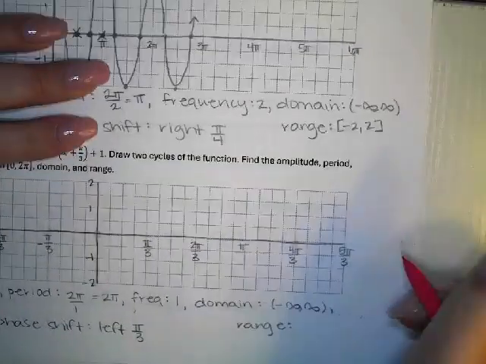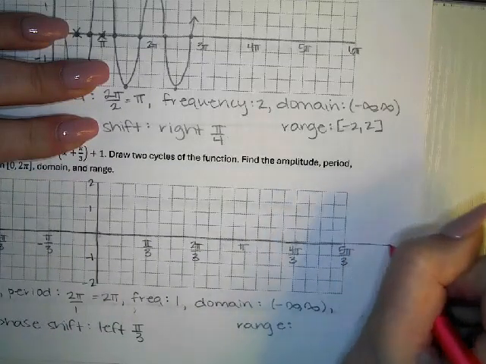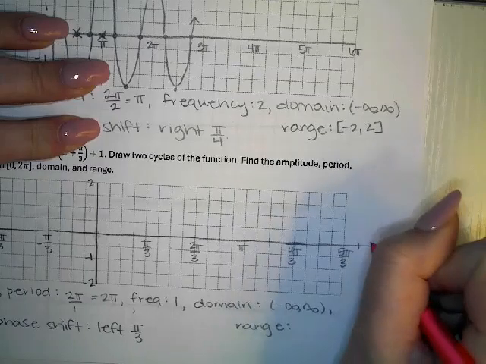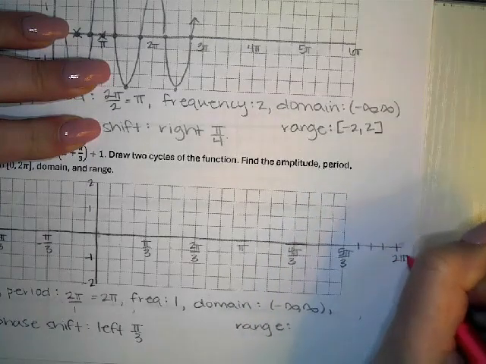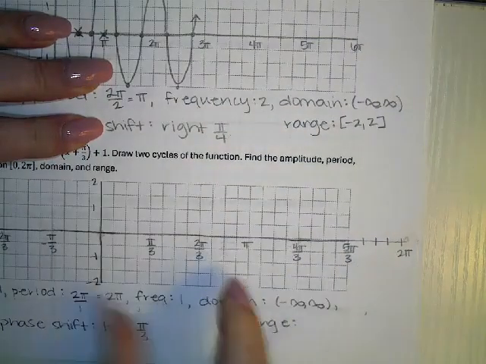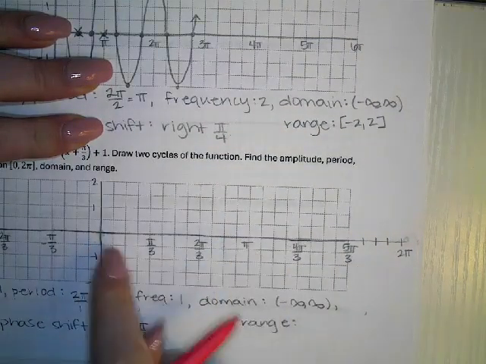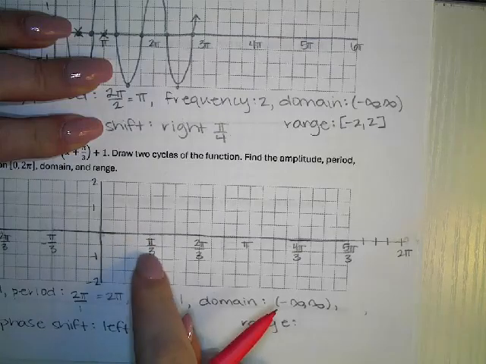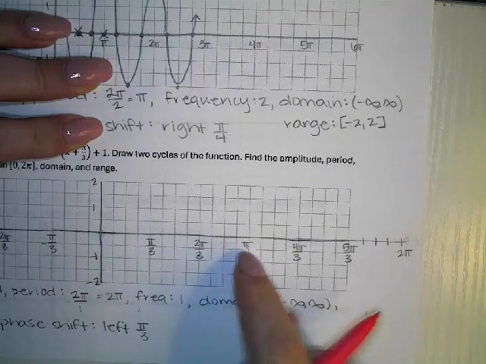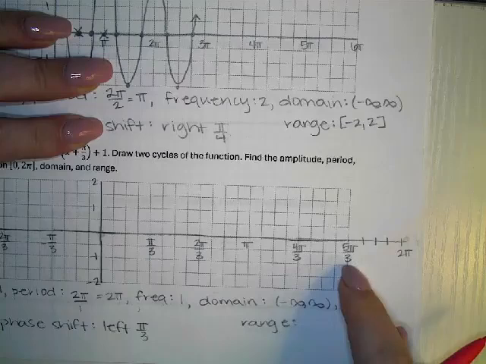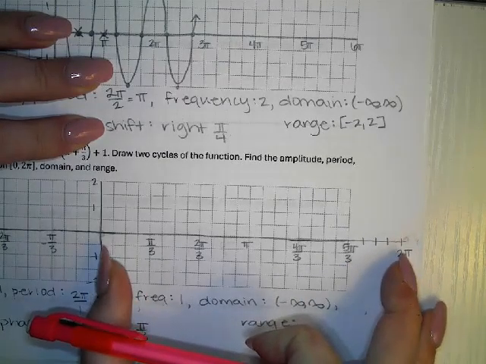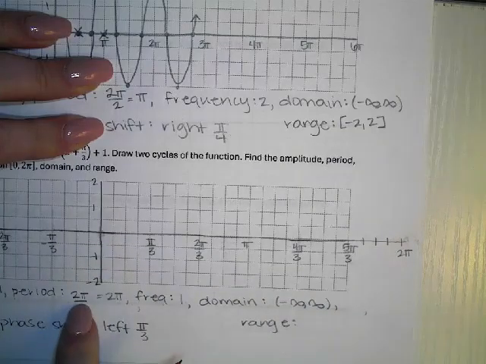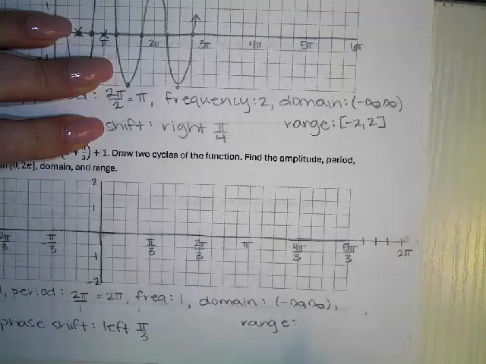And this is one that actually goes off the page, and it works out fine since we're going to have to shift it to the left. So I went ahead and just let it go off the page. So 12 boxes is pi, and then I just counted, and every 4 boxes I did 1/3, 2/3, 3/3, 4/3, 5/3, and then 6/3. I had to make sure I went all the way to 2 pi because this is one period of the graph. And one period of the graph is how we draw a sine curve.